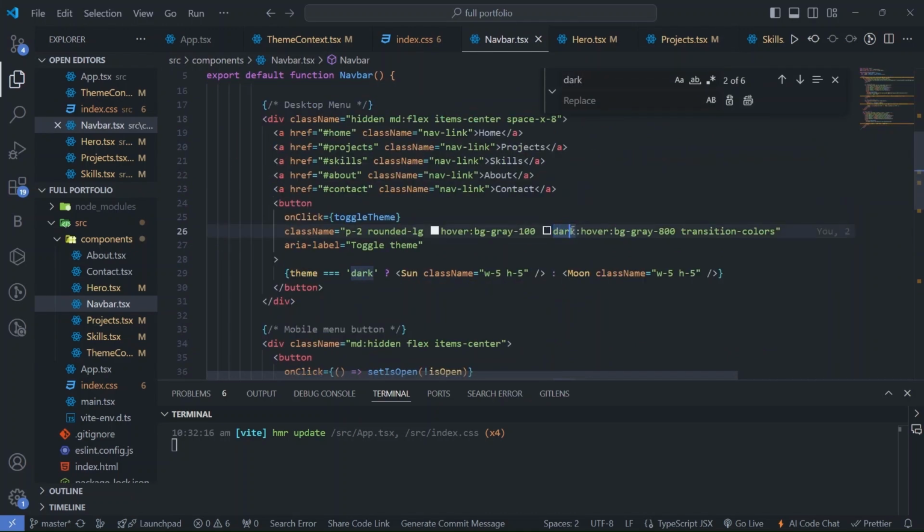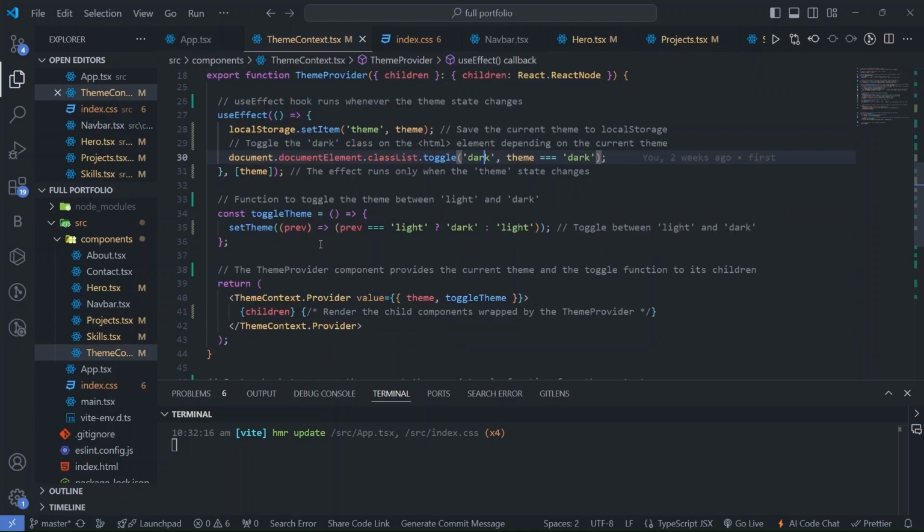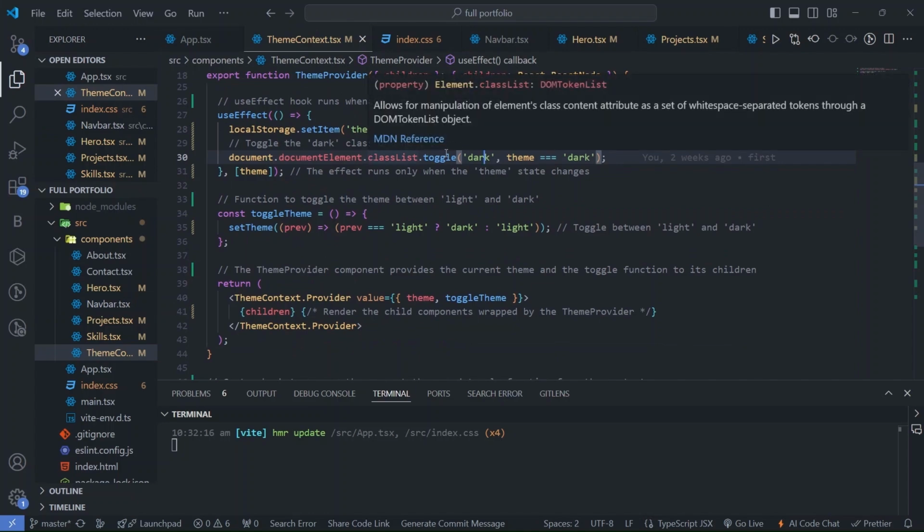Whenever the dark class is there, it will show this, otherwise it will show the default. What is the default? The default will be this hover background, whatever it is. Whenever the dark class is there, it will show whatever you define, that Tailwind CSS. So this is the toggle class.